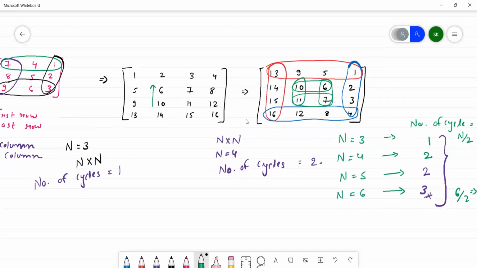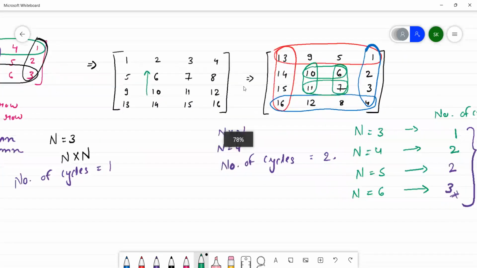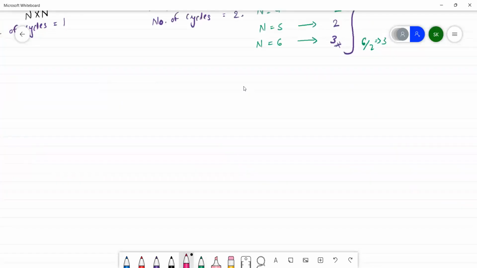Now let's proceed towards our logic. You know that you have to run your first loop for the number of cycles. That means you need to perform all the cycles for your rotation. Yes or no? Correct. For 8 cross 8, it should be 4. So I'll just write here a for loop, which will start from, can anyone tell me?